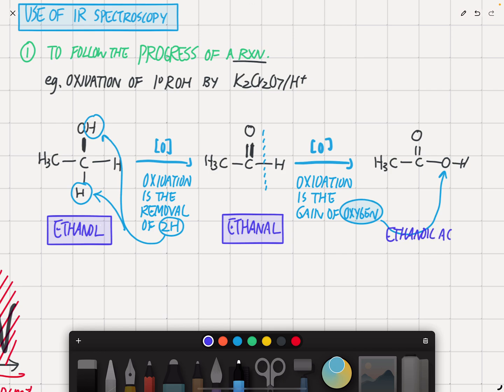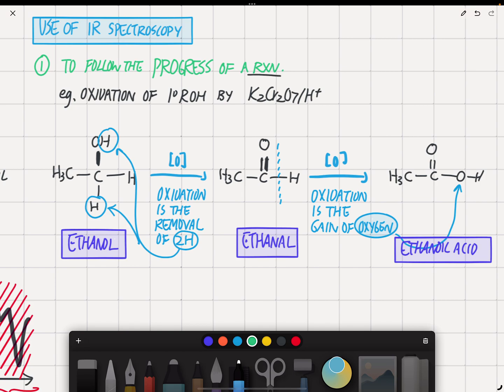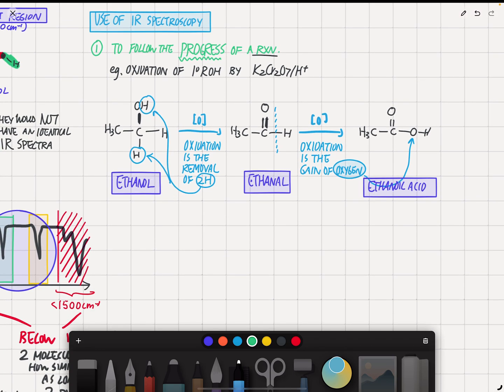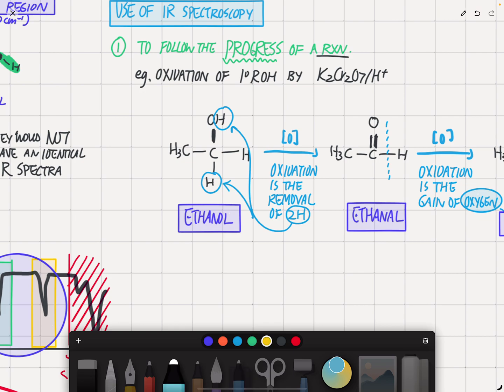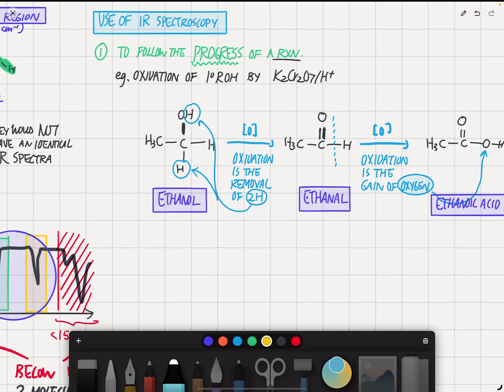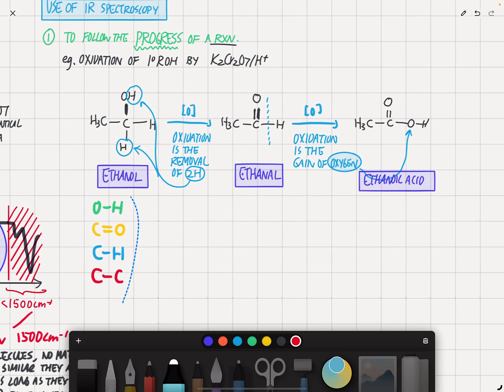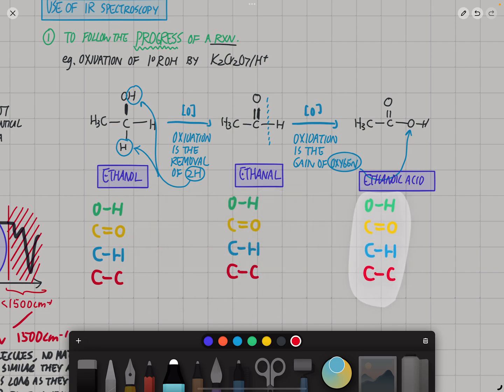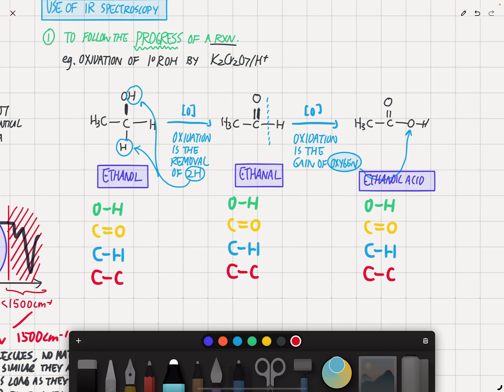So now we can look at the molecules in here and see what kind of bonds they have. Then you will understand what I mean by following the progress of a reaction. Let me cut this out and move it over to the right hand side first. When you look at the type of bonds present, we will look at just 3 types of bonds: OH bonds, CO double bonds, and CH single bonds maybe. But we tend not to look at these last 2 bonds because they are almost always present in all kinds of organic molecules. So we usually look for less usual bonds, like OH bonds and CO double bonds, when we are monitoring the progress of a reaction.